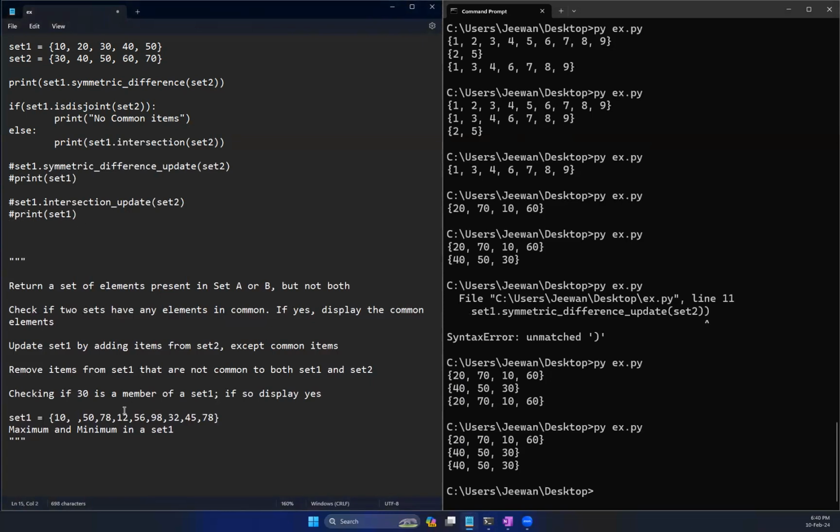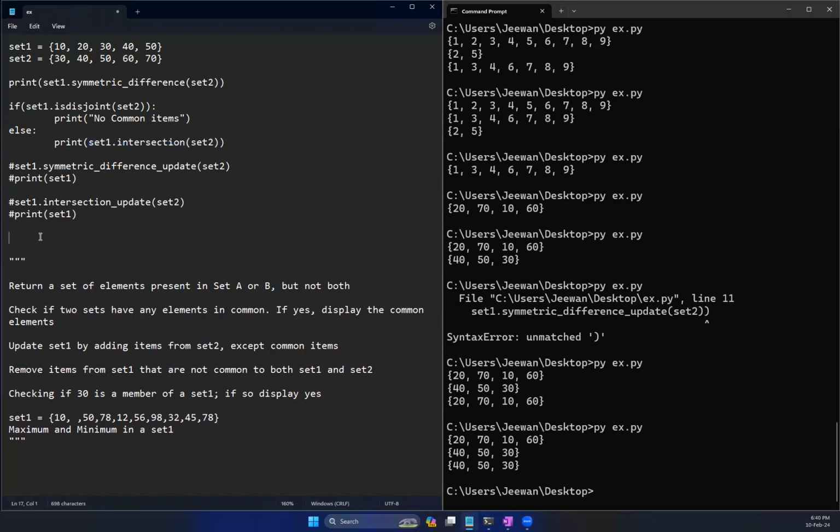Then, checking if 30 is a member of set 1. If so, display yes. You can easily do it using the print method.